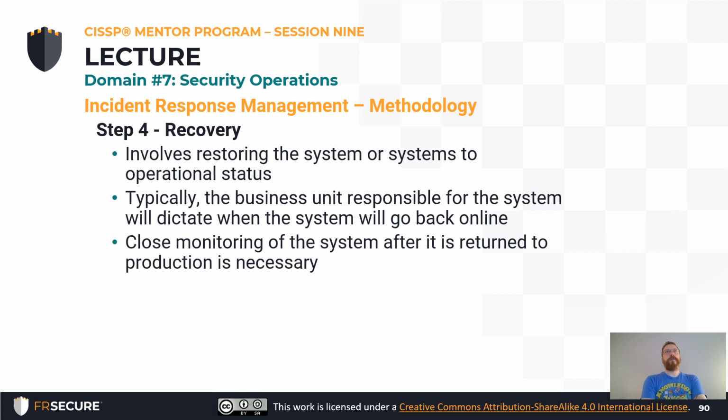All right, then we get to recovery. So that's going to be bringing things back up to their operational status. So what will happen here is once you go and get that root cause, you've identified, you've got everything under control, now we're going to bring things back up. This is usually where IT maybe is going to restore a server from a backup. And then the business unit for that system will do testing, make sure everything's good, that everything is functional, and then they can bring it back online.